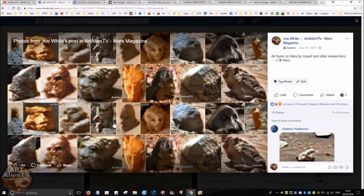This one's only a few inches. This one here is only about 3 or 4 inches. This is quite large, that's about 6 or 7. This is only about 3 or 4 inches from here to here. This one's a bit bigger. That's more like a human size, about 6 or 7 or 8 inches, don't know. This is quite large. This is about 11 inches from there to there. So they're all sizes and shapes, and obviously depict different types of people, okay?